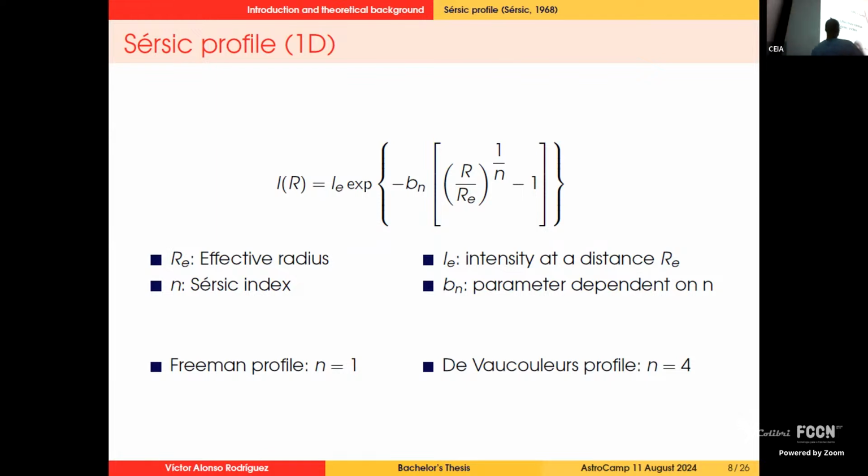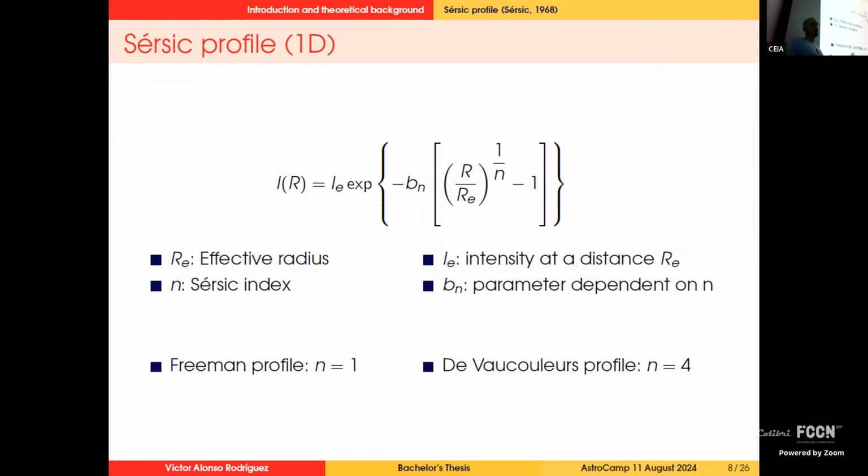We have important parameters, like the effective radius: if we take the entire light of a galaxy, the radius that contains half of that light is the effective radius. So it's like a measure of the size of the galaxy, but it's just mathematical.